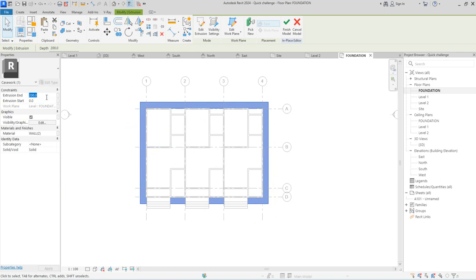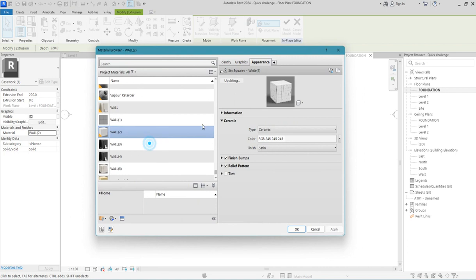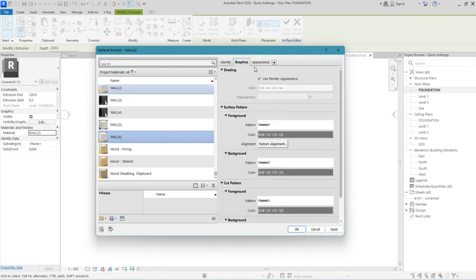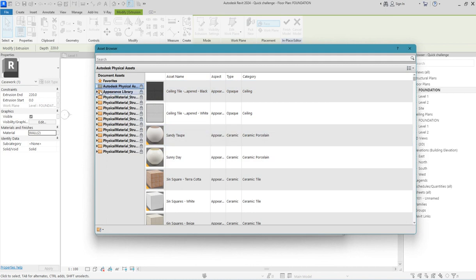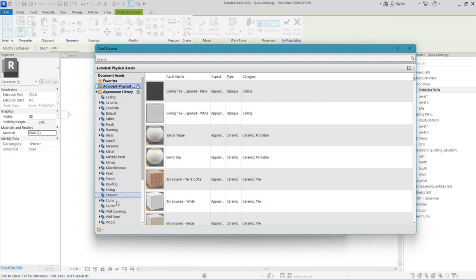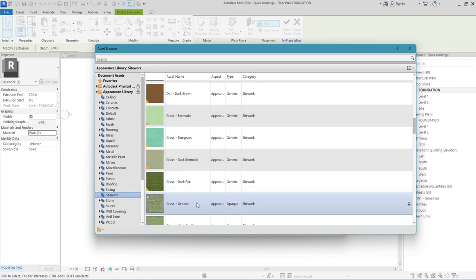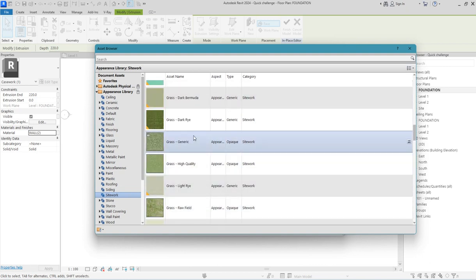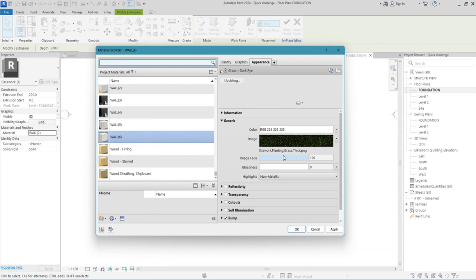So you increase this height by adding 20 to it. So edit this one by duplicating the material itself. Duplicate the material. Now you're going to use surface, which is okay. Now you're going to select from the appearance library. You're going to go there and say site work. From your site work, just select a grass, which is what I'm going to take. So which is okay by me.